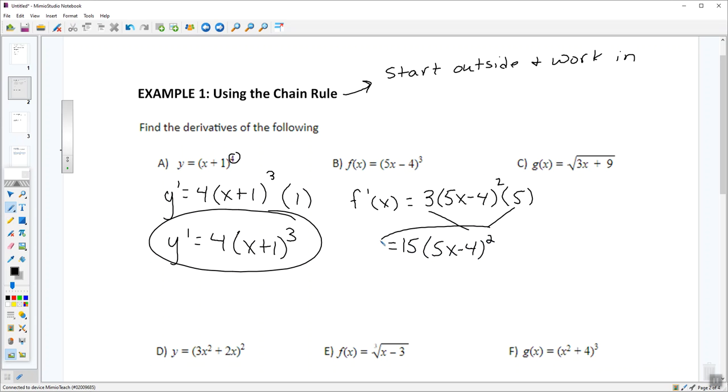Very good. Derivative of that would be 15 times the quantity 5x minus 4 squared. How in the world am I going to handle part C? I don't see a power there. It's to the... There it is. So call it 1/2 power? Yep. All right, so let me make some room here real quickly. Wait, that's the answer? That's the answer. Oh, you don't have to expand? Do you want to expand it?